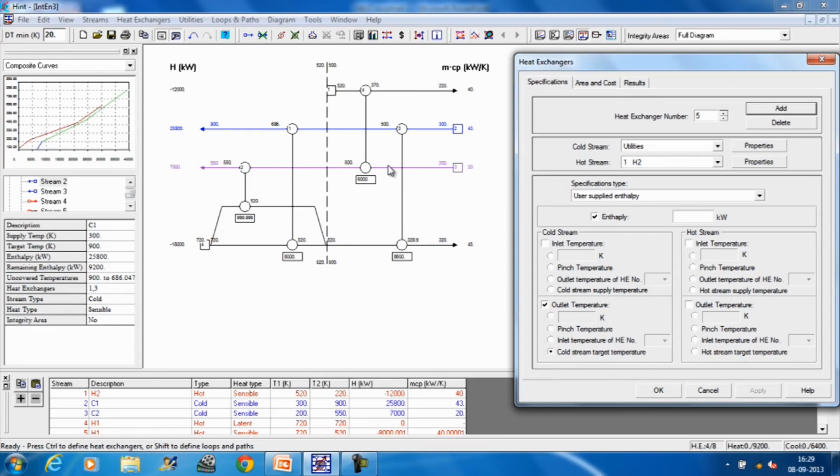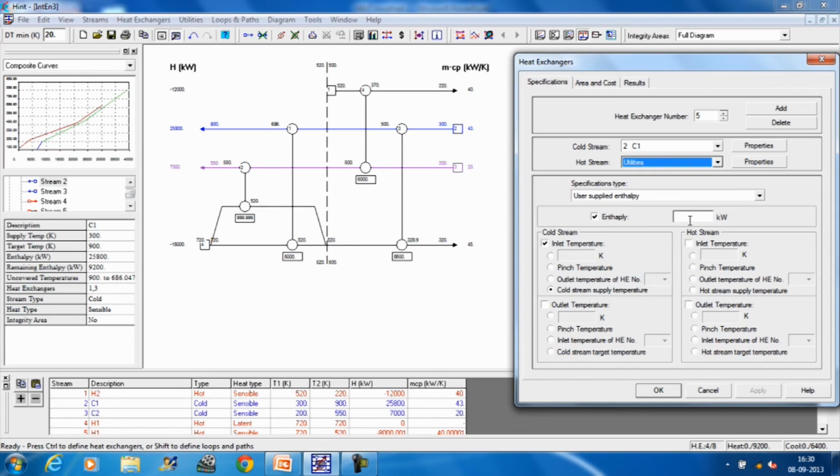But here it is given cold utility it is using and hot stream is this 1. This is not the case. I will be using the utility as hot stream and my cold stream number is 2. So, I will go here and make it cold stream number 2, sorry I had taken 3, I took cold stream number 2, and here I go for utilities.